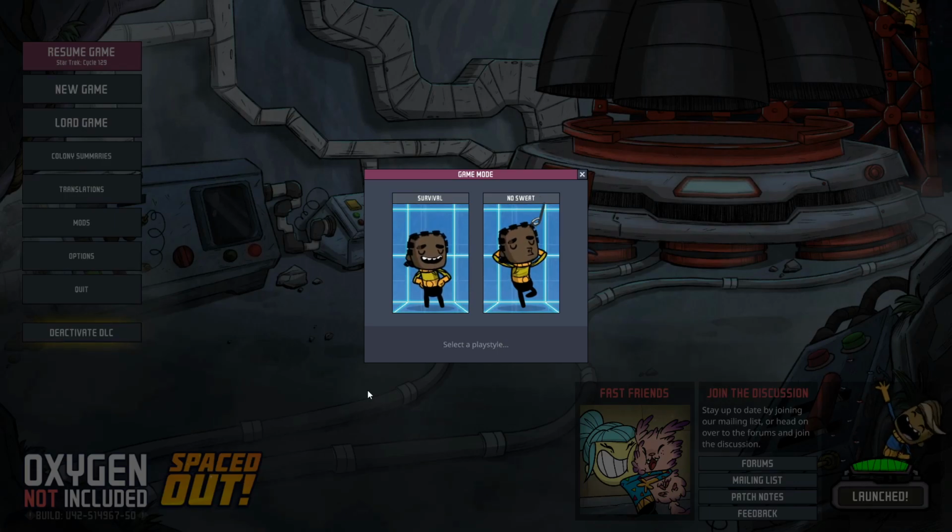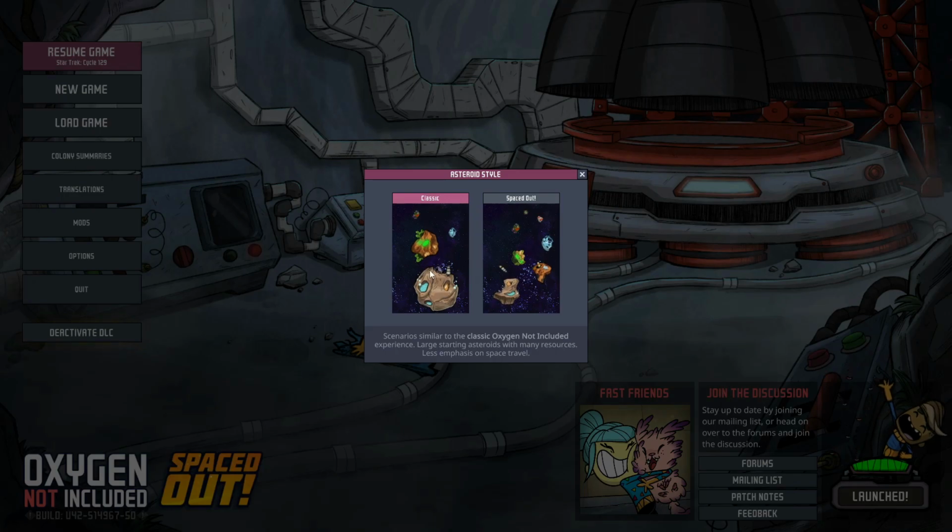So we're here on the main screen. We're going to do a survival colony, and we're going to do classic. We've been playing a lot on the Spaced Out.